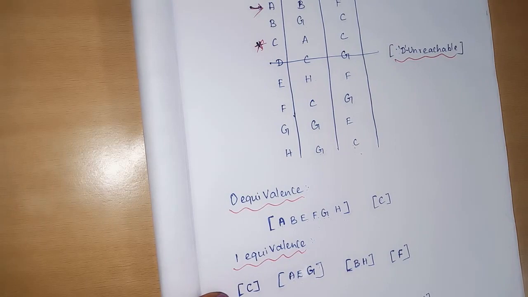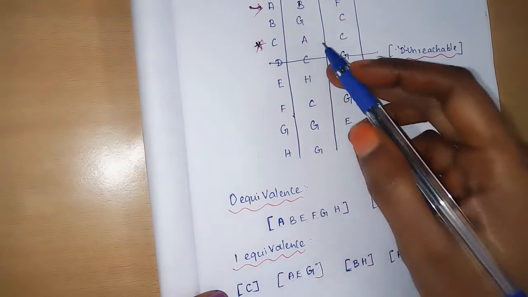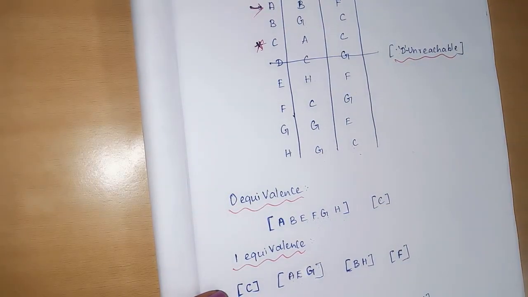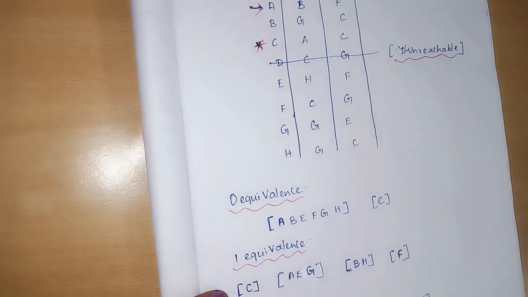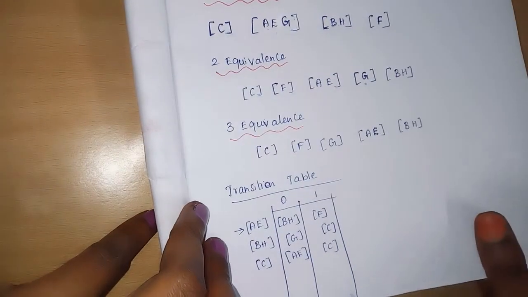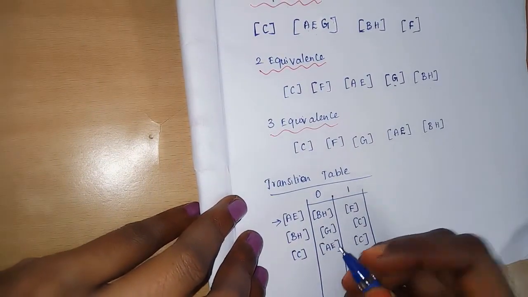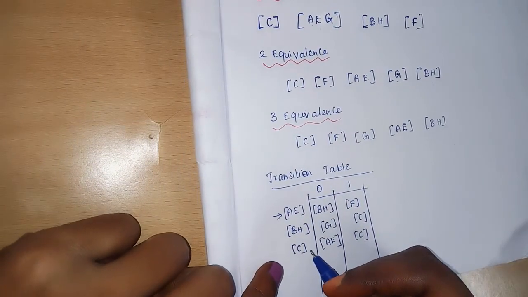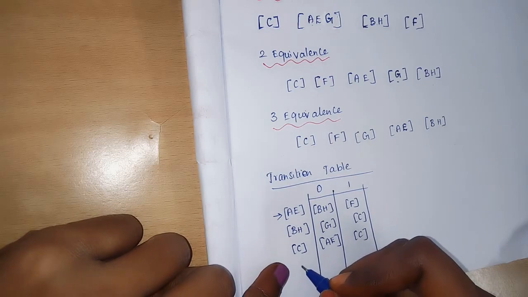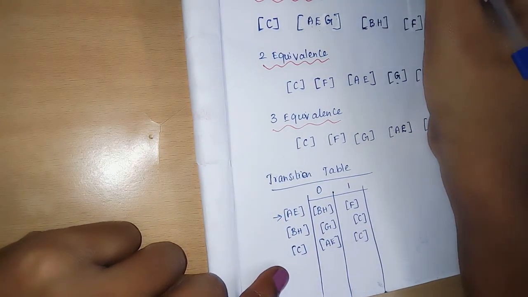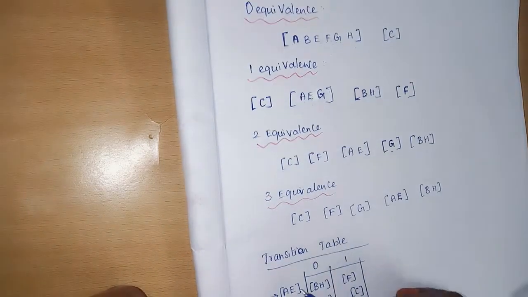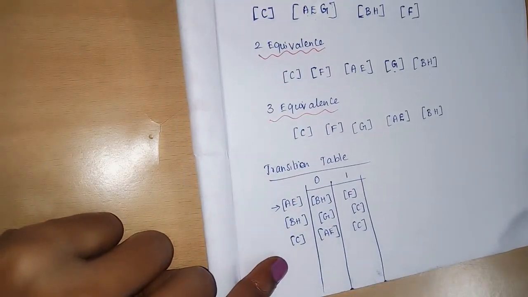Right, after that you will have C. For C you have to write AE. Wherever A is present, you have to write it as AE, and it is C, right? So something like this. Okay, after that we have eliminated the D state. Now we will have this E, right? For E we have to eliminate this. Why? Because we have already found AE, right? So E is also eliminated.